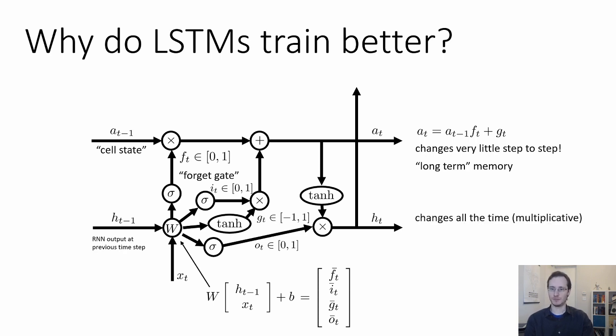The HT, the other part of the recurrent state, changes all the time. You can see that HT is essentially overwritten by the linear operation, W. So this is kind of the short-term memory. HT performs much more complicated nonlinear processing, but it's very bad at retaining things over long spans of time. AT has comparatively much simpler linear processing, but it retains information over long time periods.